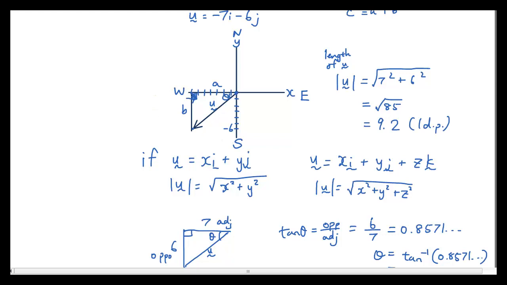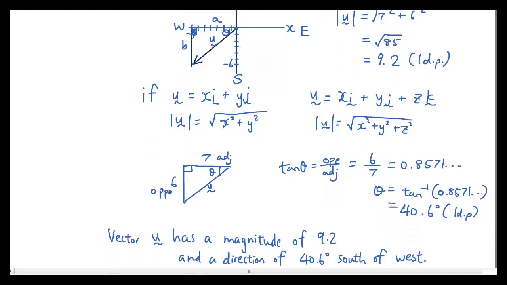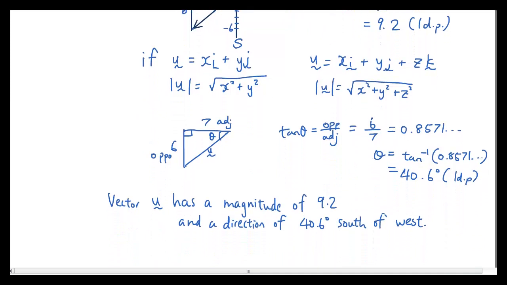So west is to the left, but you're moving 40.6 degrees south of west. So this angle that the bearing is moving at, is heading at, is 40.6 degrees south of west.